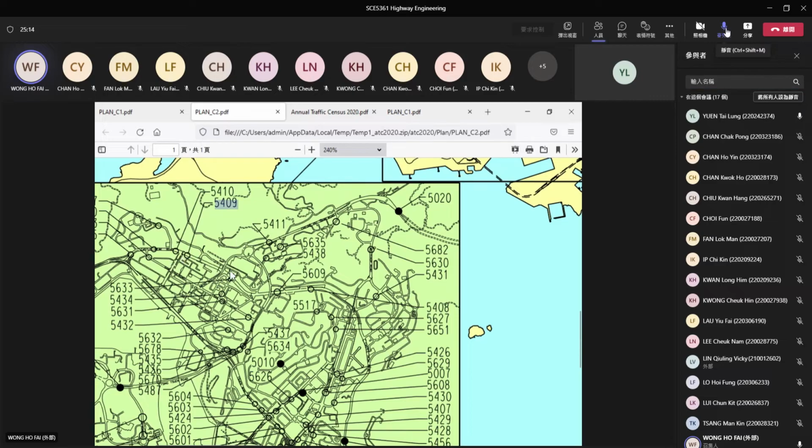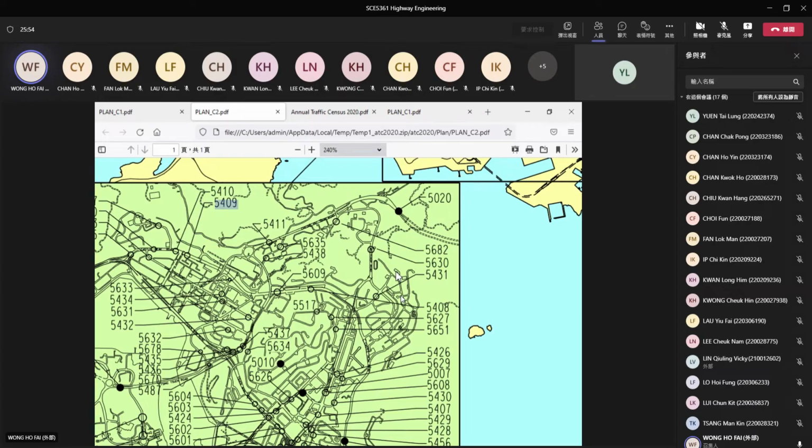Yes, you need to have the calculation for each of the stations. Then for each station, you should have a particular thickness for the results. So you should have a series of thickness at different stations. Okay, you know what I mean?